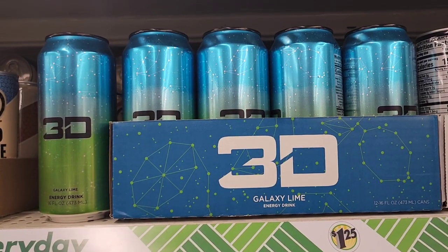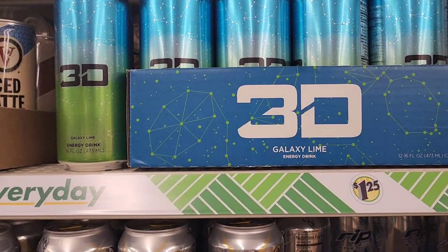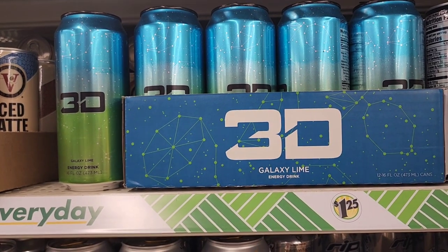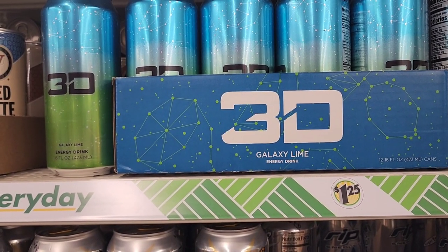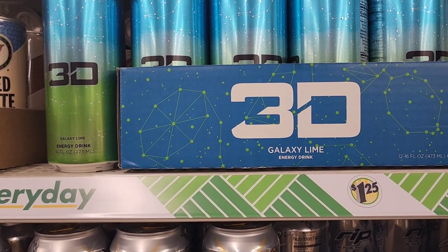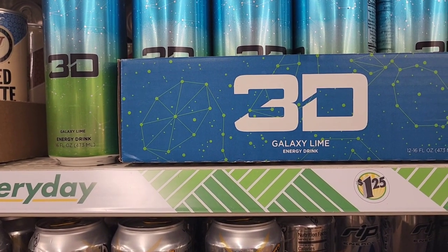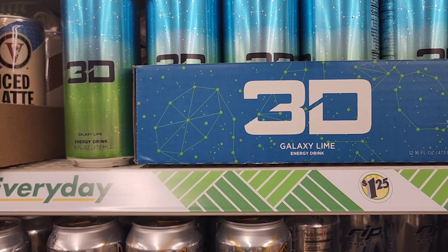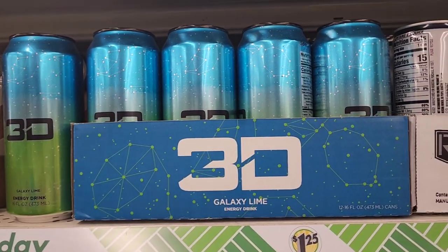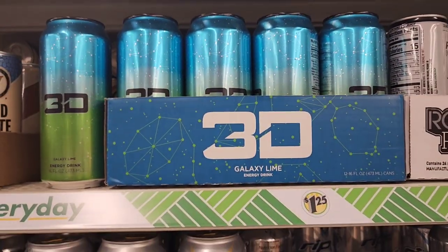We have the 3D Galaxy Lime Energy Drink, 16 fluid ounces. The can is beautiful. I tell you, packaging always gets me right. The can is beautiful and it says 3D Energy Drinks, 3D Energy Drinks.com, and it's canned under the authority of 3D Energy Drinks LLC, Louisville. So this is what they have here that's new at my store.